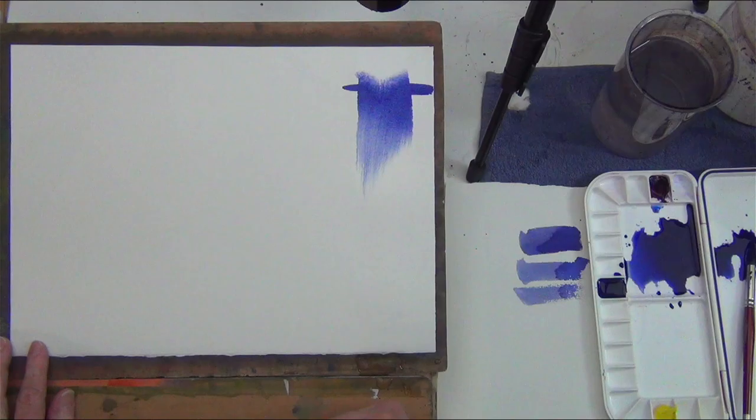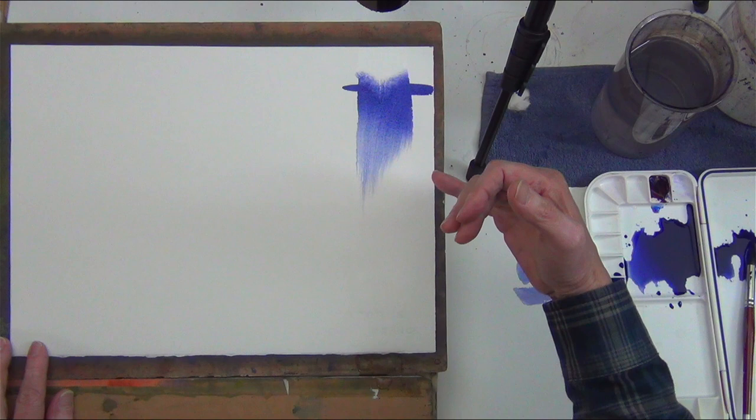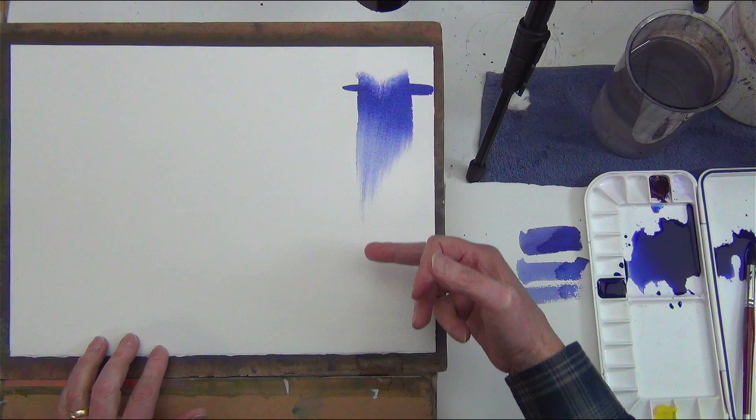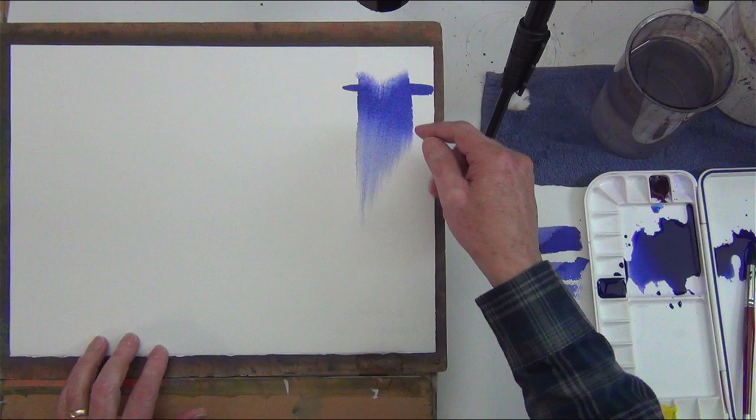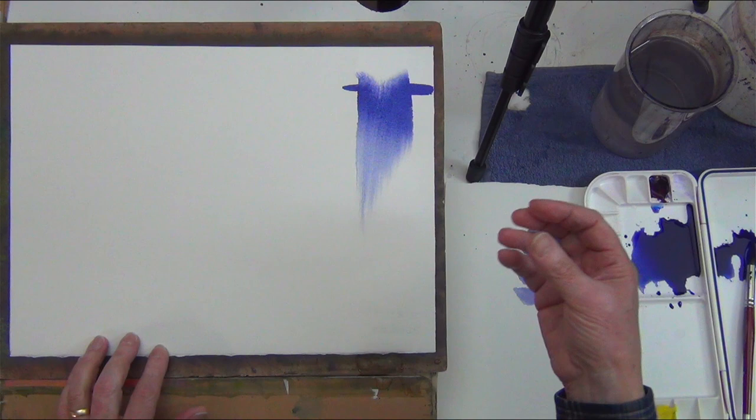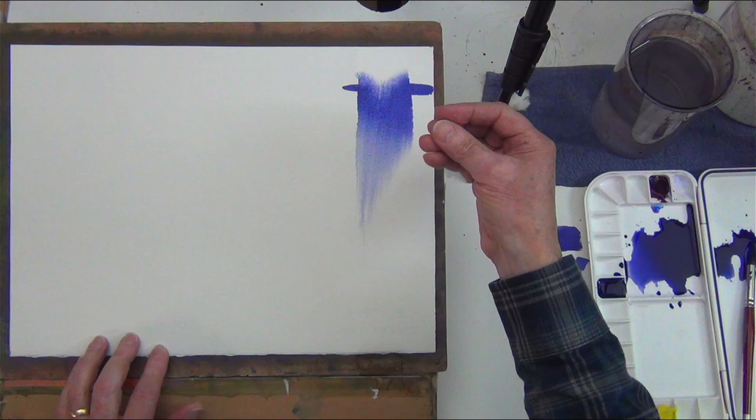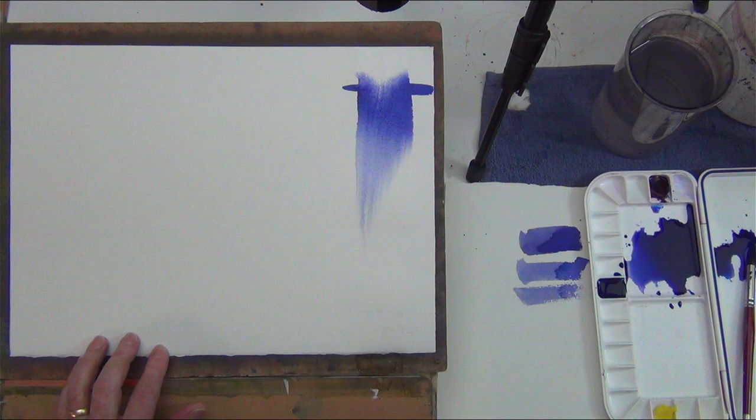Now if you have a close look at this you can see the lovely effect that the watercolor paint and the water are creating. While I'm talking the painting effectively is painting itself, it's continuing to move and develop, and depending on the types of paint you use you can also get some of the colors separating because some watercolor paints are more particle based and others are more dye based. In this case the blue and the red are similar so they're both moving through our painting at the same rate.